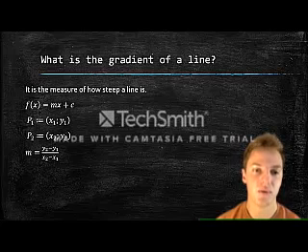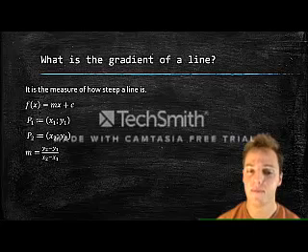Okay, moving on. We have point P1. It is defined there, and P2 is defined there. And if we substitute the components of P1 and P2 into the equation of the gradient of a line, m equals y2 minus y1 divided by x2 minus x1, then we can get the gradient of a line. And we also know that m is the gradient, x is the x component, and c is the point of intersection with the y-axis. This is knowledge you already know.